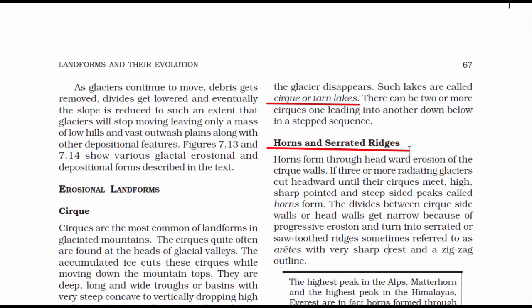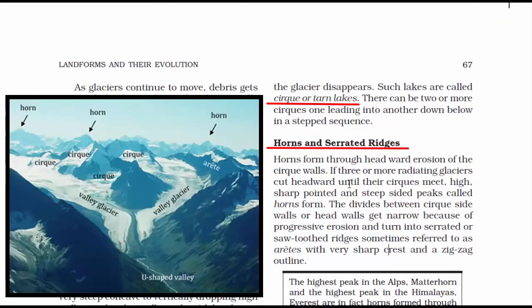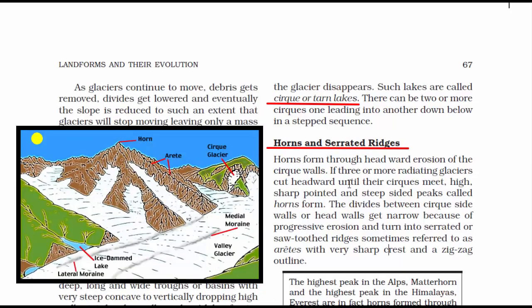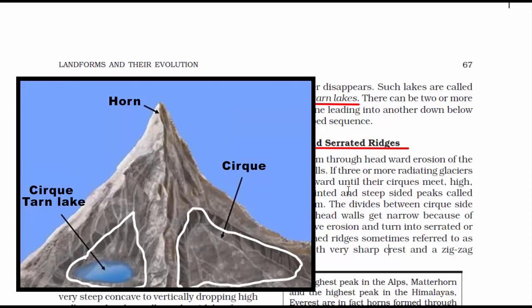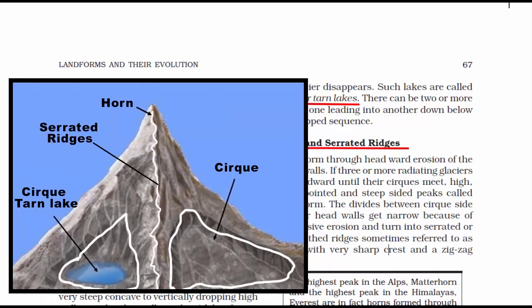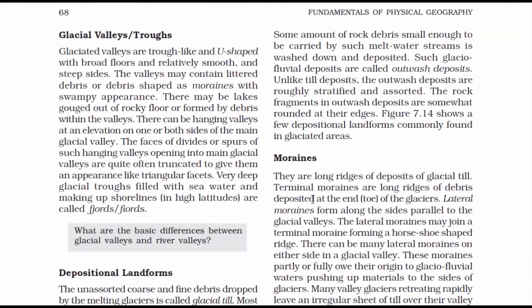The second type of landform is horns and serrated ridges. Horns are these peaks, and these peaks are formed when three or more cirques meet. We just read about what cirques are. They are these cup-shaped cuts in the valley. If there are three or more cup-shaped cuts in all directions, naturally the top portion of the valley gets sharper and forms into a peak. This is what is called horns. And serrated ridges are these narrow zigzag walls on the cirques. After all, a ridge is a long narrow raised portion of land. So the wall between two cirques is a long narrow raised border. This is what is called serrated ridges.